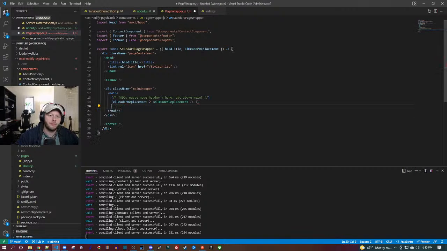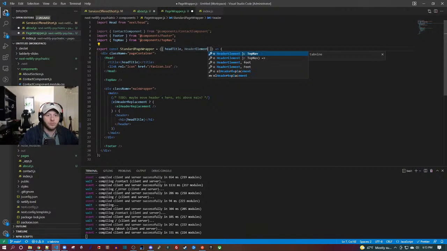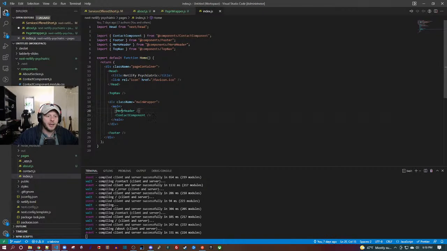Otherwise, so we have a header element, use it, otherwise use this sort of like default header. And so then in this case, the hero header will be a header element.